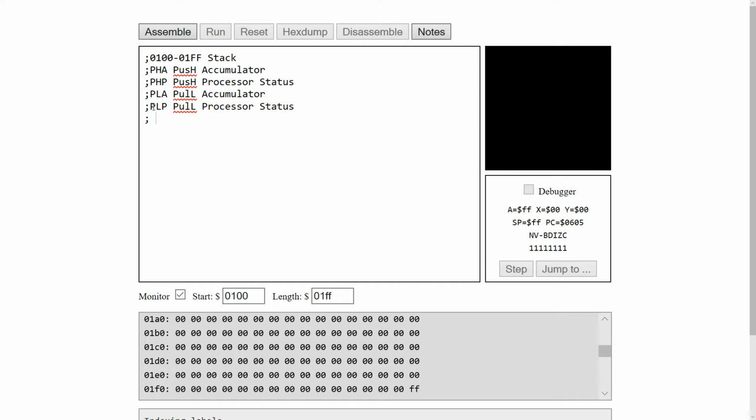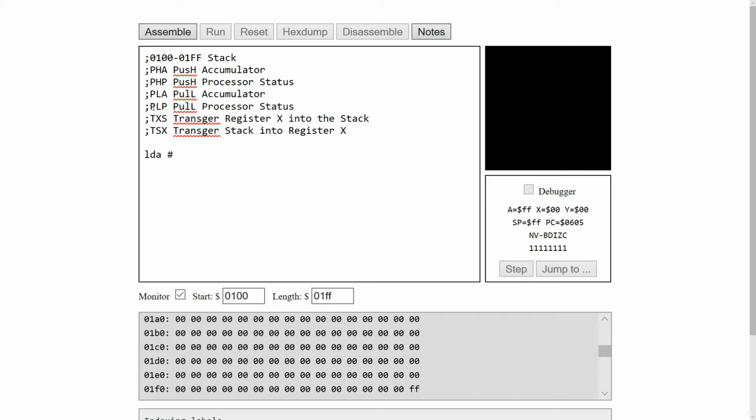Those 2 more instructions are TXS, so transfer the X register into the stack, so a giant number over here, and transfer the stack into X. Stack into register X. So let me show you as an example.